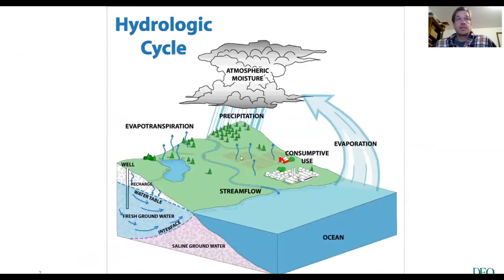Imagine you all have seen this picture before. This is the hydrologic cycle. Just wanted to briefly make the point that there's a finite amount of water in the world, and it just circles around. It's either going to be tied up as surface water, lakes, ponds, streams, the ocean, or in the atmosphere, or in the groundwater system.